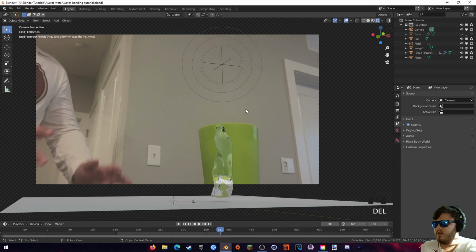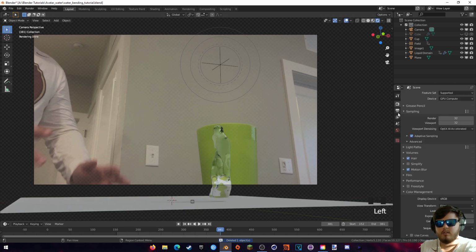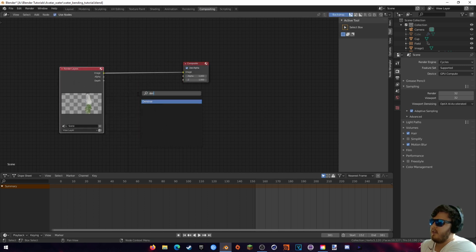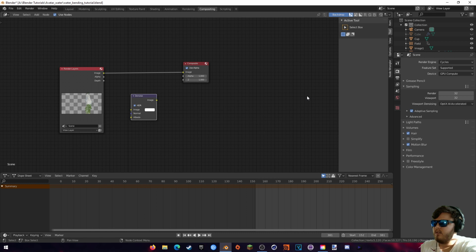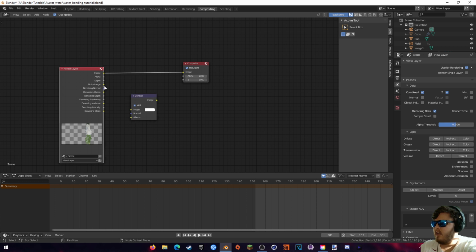Okay, quickly, I'm just going to delete this little lamp right here. We don't really need it. And then let's actually do some render settings. So first, I'm going to go to the Compositing tab, hit Use Nodes, and then I'm going to quickly add a denoise node right down here. Then I'm going to come over to the View Layer Properties, make sure that denoising data is actually turned on, and then we're going to put the noisy image into the image, the normal into the normal, and the albedo into the albedo.